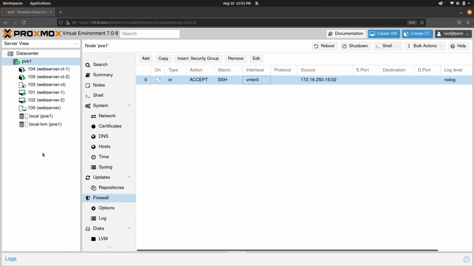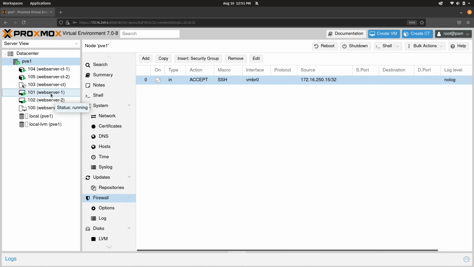If I add another server to the cluster, this rule will not be present because I created this rule underneath this particular host, so it applies to this particular host. It's not going to apply to PVE2 when I go to add that. If I did want it to apply to the entire data center, I should have created that rule up here in data center. But because I didn't, it applies only to this server. And now that I've added it, I am able to SSH into the server.